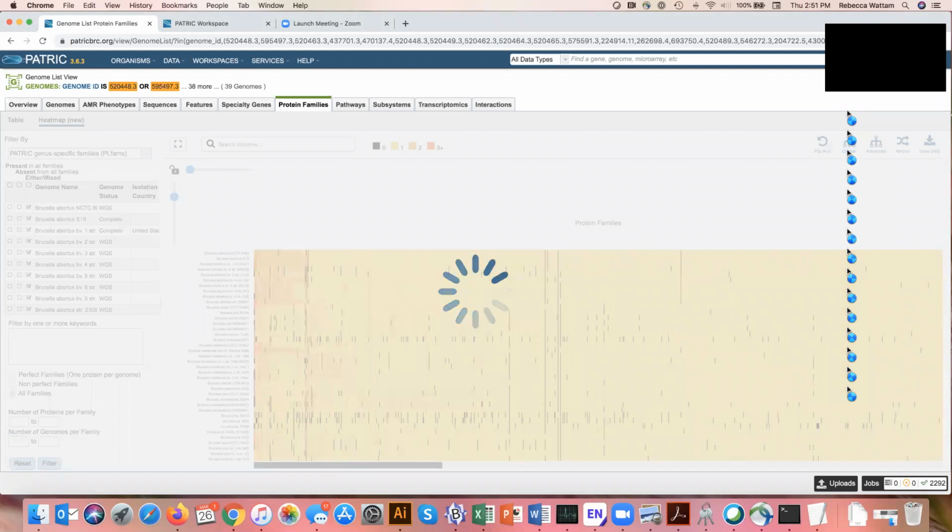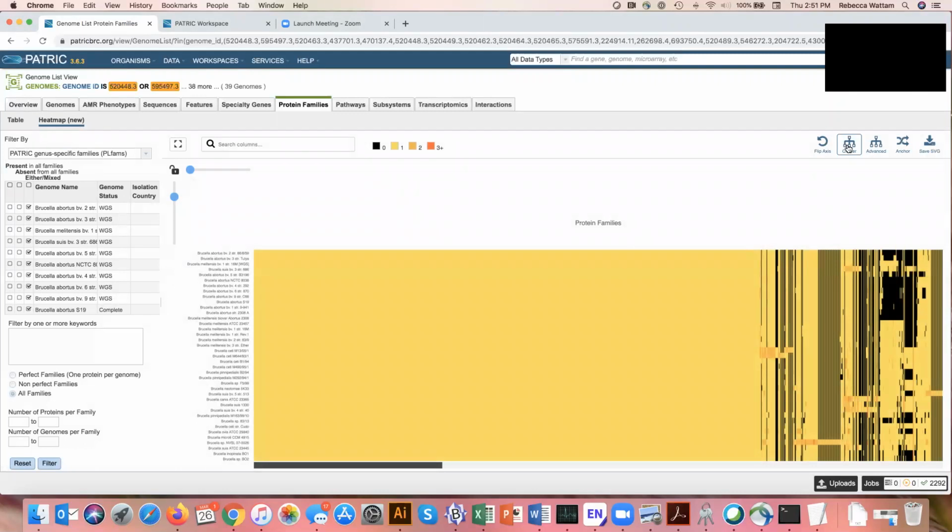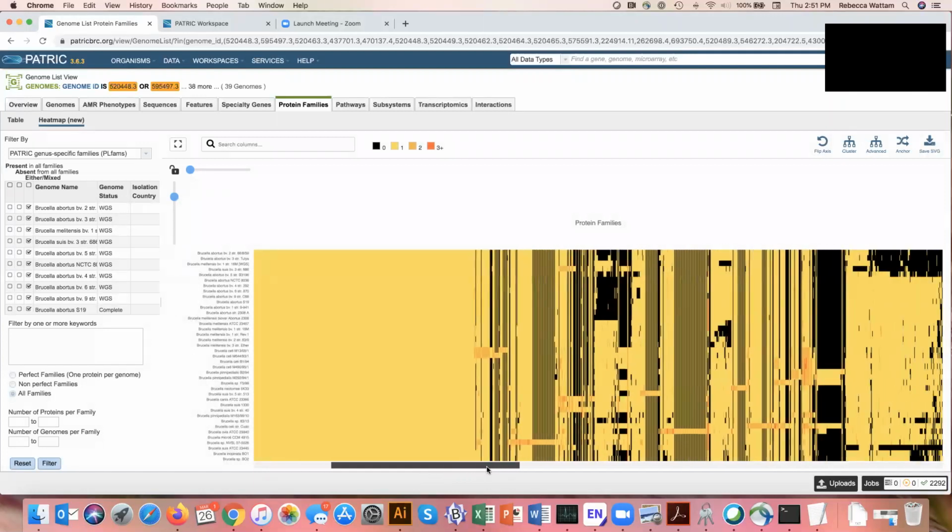What this is doing is it's taking all the data on the protein families and the genomes, and it will show visual clusters in the heat map. It'll rearrange both the genomes and the protein families based on presence and absence and try to create patterns. Sometimes we have to wait a bit for it, but this looks pretty nice. You can see across this way all the protein families that are broadly shared. And as you scroll down more, you see these other patterns. You see areas where protein families aren't broadly shared.